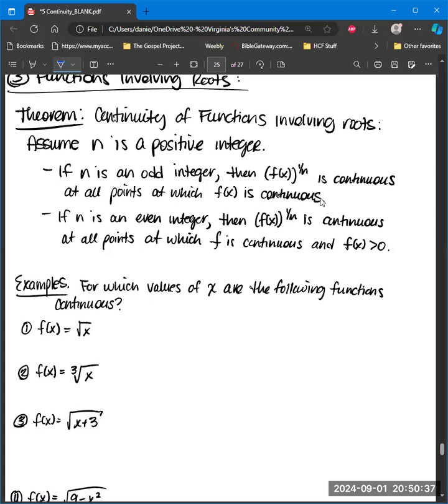But for all the parts where the inside of the square root was greater than 0, we're continuous on all this part over here. We're just not continuous at that point right there. That's the vertex. So for what values of x are the functions continuous? This is continuous on the interval from 0 to infinity because we need x to be greater than 0. Here we're continuous on negative infinity to infinity since this index is odd. Here we're continuous on -3 to infinity. We set the inside equal to 0 and solve to get our left endpoint.